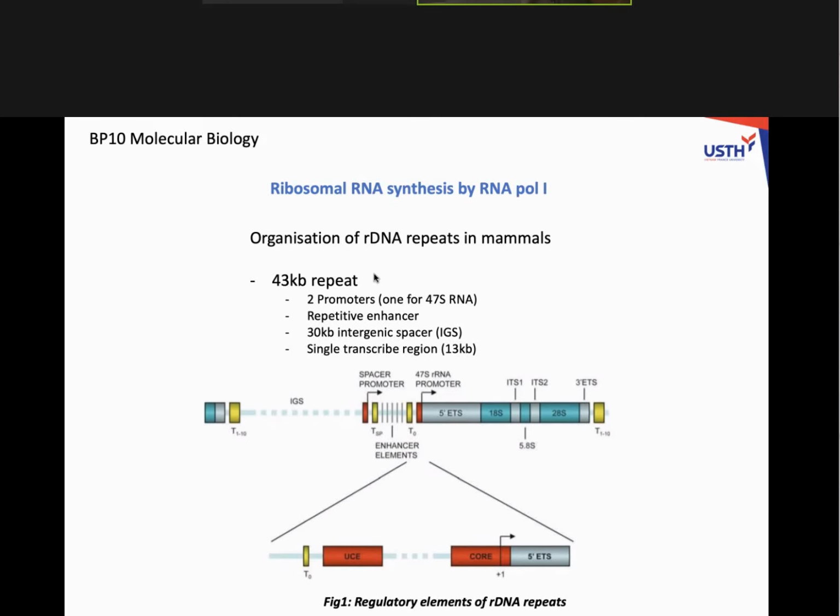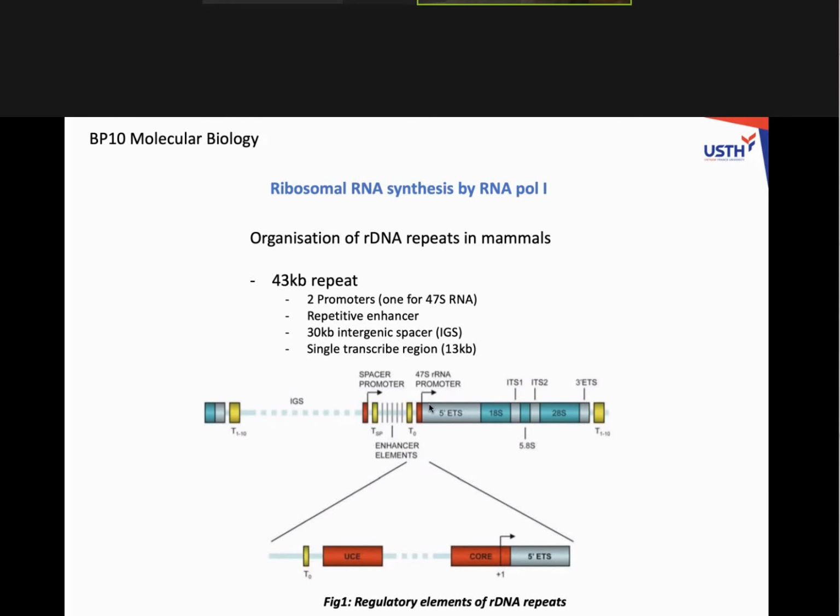So technically, what is happening? RNA pol 1. So here at the bottom of the drawing, there is a zoom of this region. You can see, for example, this part which is called T0 is this one here. The first 5' part that is transcribed is there, and then in red we've got the core promoter, and here it's not written, we've got these sequences, just there, in between there.